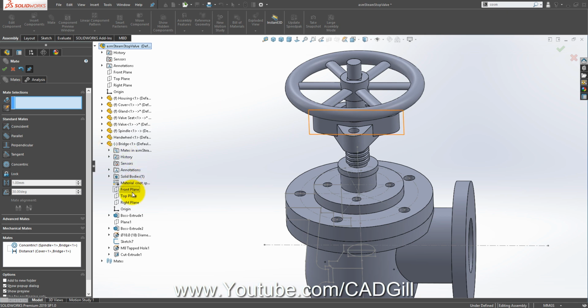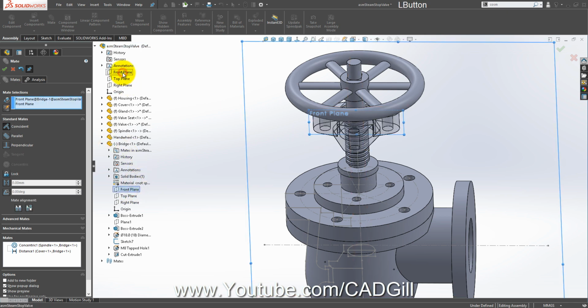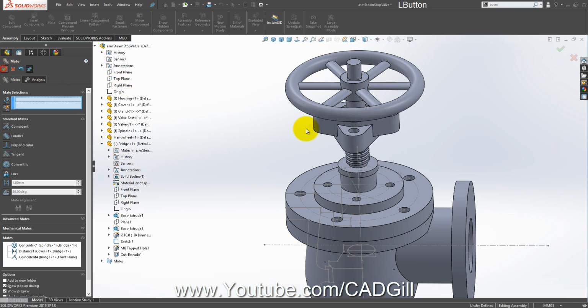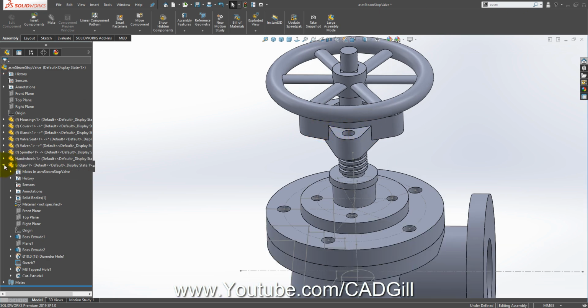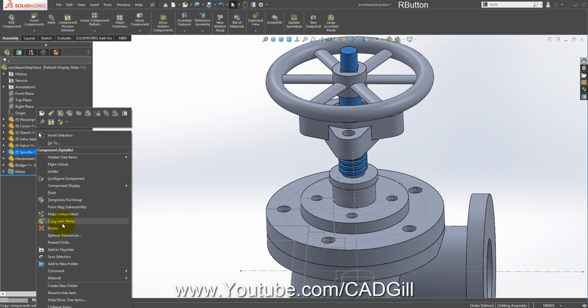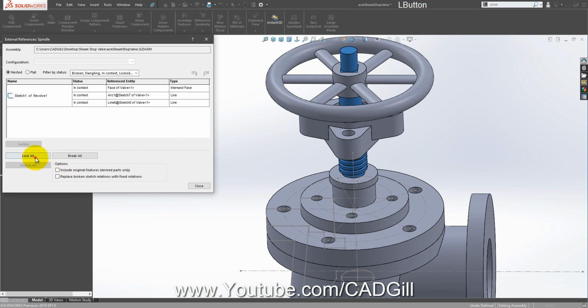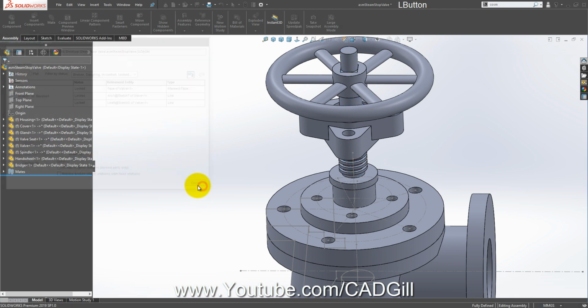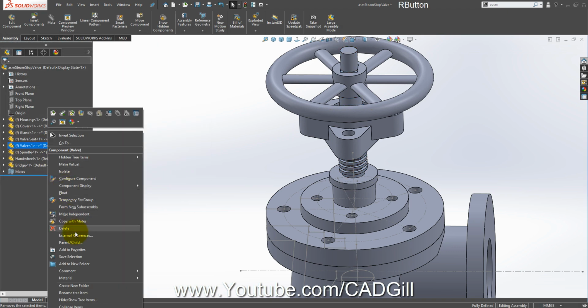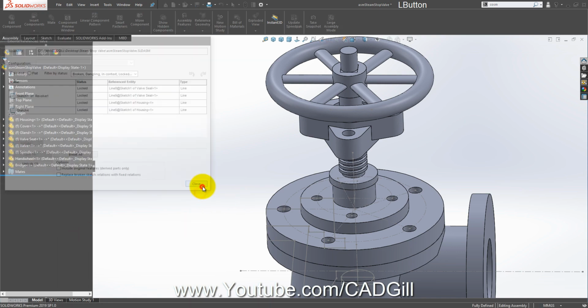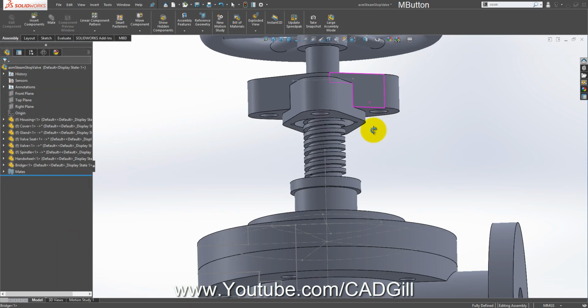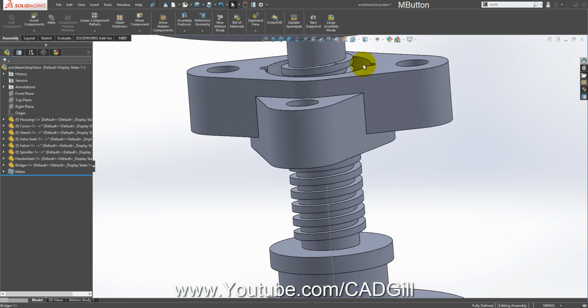I will just create a front plane to front plane relation, so that this part is completely fixed now. I forgot to lock the relation for the spindle. So here is the bridge. I still have to insert the bush here.